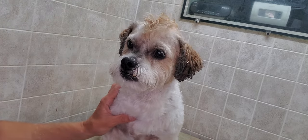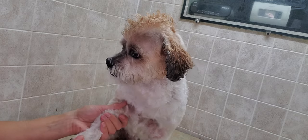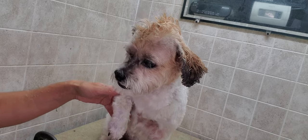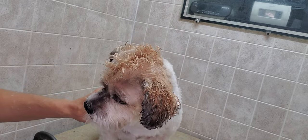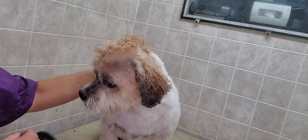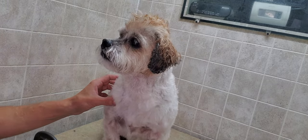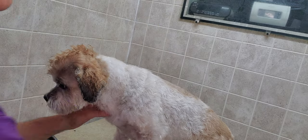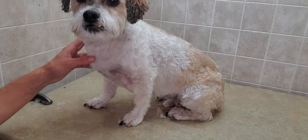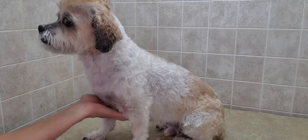All right, and there we go. There is our boy. So he did really good. And he's got a nice little Mohawk. So he's a number 7 cut with the Mohawk there. And a little bit longer of the tail and the shorter rounded ears as well. So there is Bosley. Our nice little trim on him.